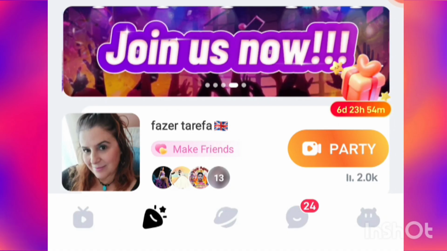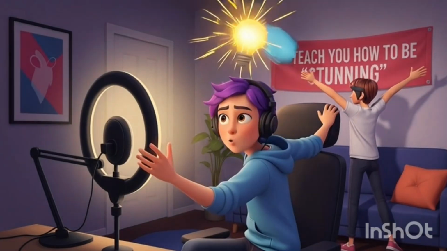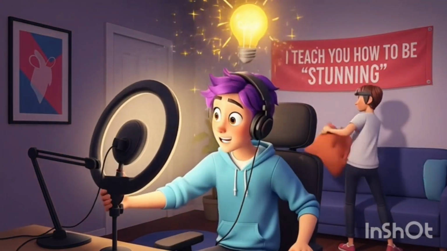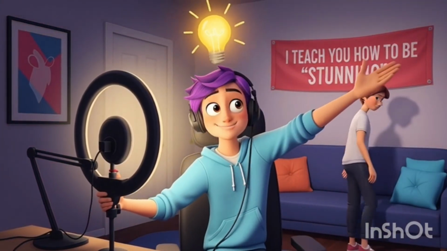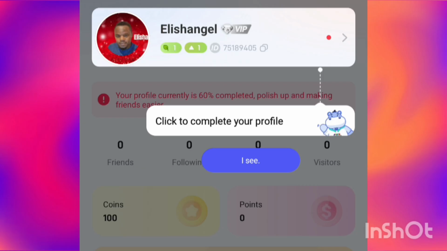Then the fourth embraces the messages that you receive from the system, as well as from those people that are texting you on the app. Then the fifth tab is the profile tab. So it will enable you to see exactly the features of the platform.